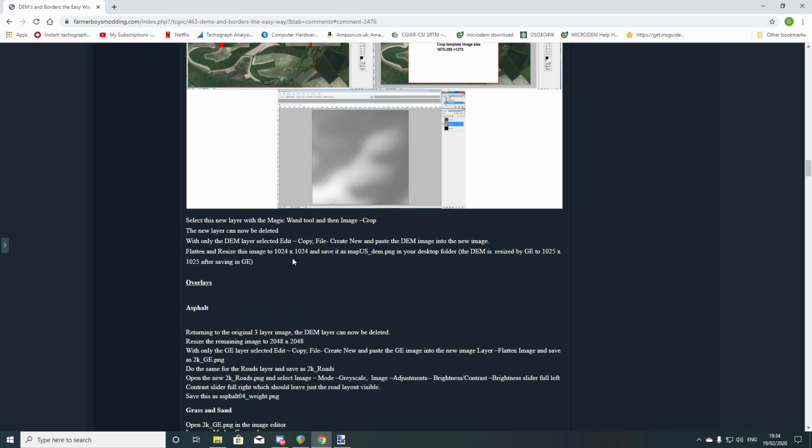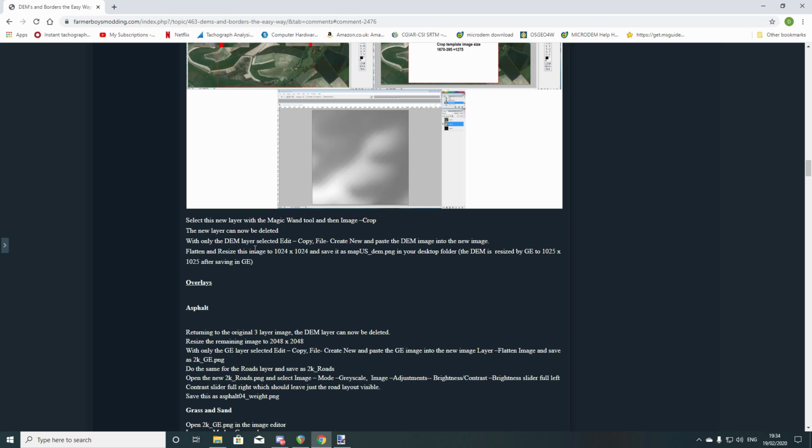Again, I'm going to be basing this around the Ravenport map because that's what the tutorial is based on. So it'll be mapus_dem.png. If it's Felsbrunn, it'll be mapde_dem. If it's modmap, then it'll be modmap_dem. You'll have to rename it to whatever suits the particular map you're basing this on. But for me this is great because I'm just going to go along with the tutorial and use the Ravenport map.